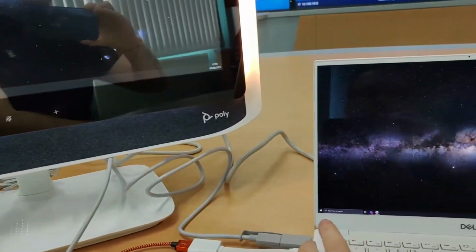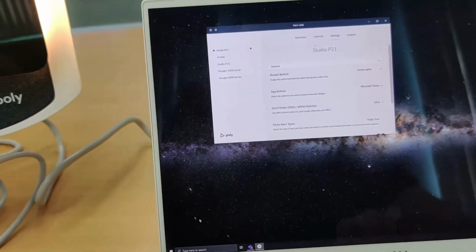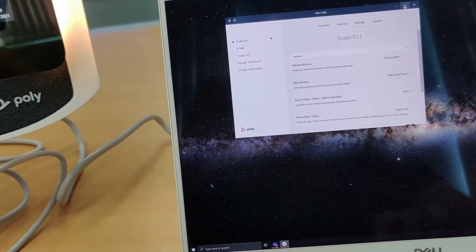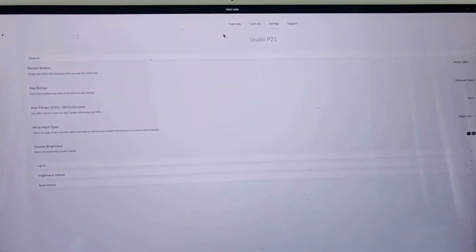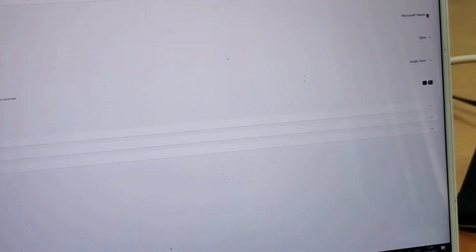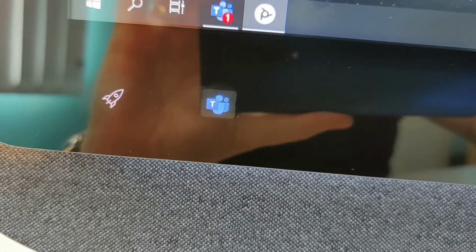So if I go to this. So this is where you get to play with the system, he says. I'm going to make it a bit bigger. Now, what do I want my rocket button to do? I've chosen, as I said, vanity light, so you can see what it does. Hold, resume, play, pause, status lights, no idea, end call. App button. You've got an option of Microsoft Teams and Zoom. Now your app button is this bad boy. And if I change that to Zoom, ta-da!